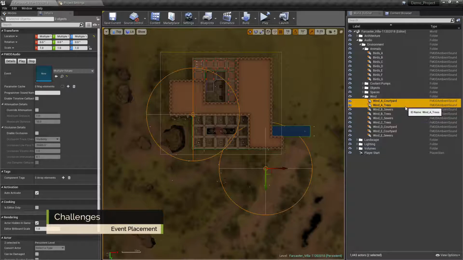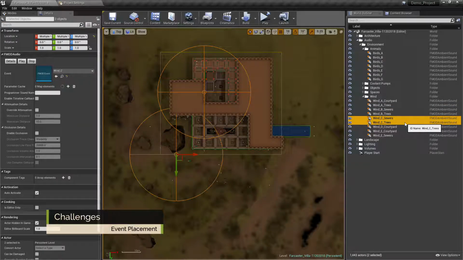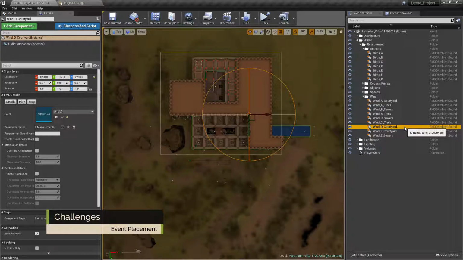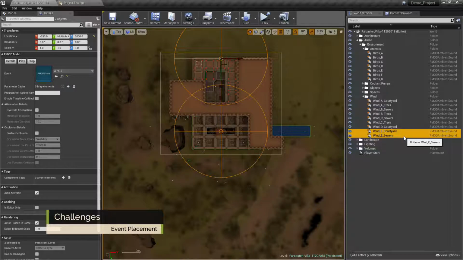The obvious solution is to create more ambient loops from the source material, but my intent was to keep the design and implementation as lean as possible. I believe implementing audio occlusion will go a long way to resolve many of the placement and phasing issues I experienced.